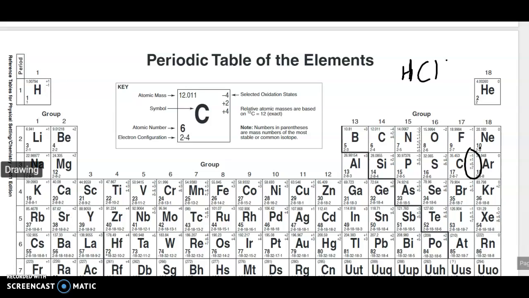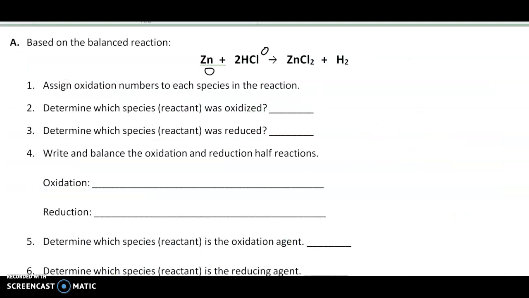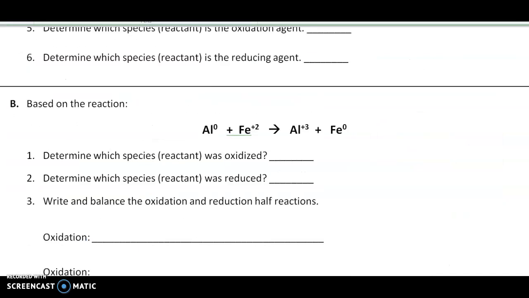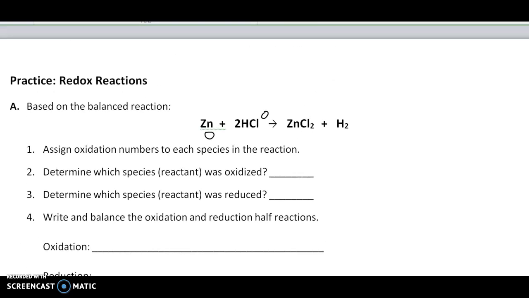So if hydrogen has the +1 oxidation state, in order for this compound to be neutral as it is, chlorine must take on its -1 oxidation state. So going back to our document, we have hydrogen is +1 and chlorine is -1. For our next compound, zinc chloride, let's see.